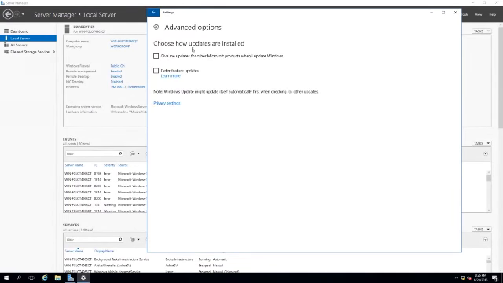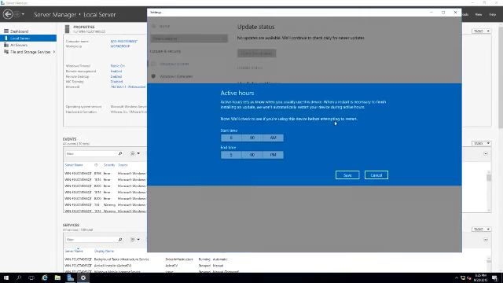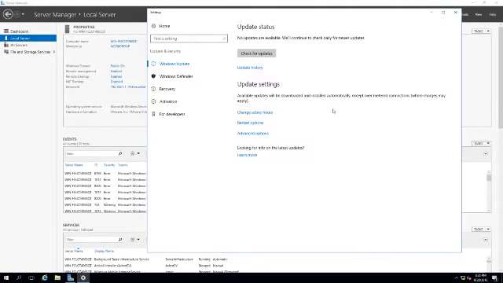If you want your server to install only selected updates, it's always a good idea to change the settings so that the server will only check for updates and not install them. In here I'm not able to see that. It's going to check for updates nevertheless, but I'm pretty sure that if I install WSUS and I control the updates from there, it will not go ahead and install them where I don't want.